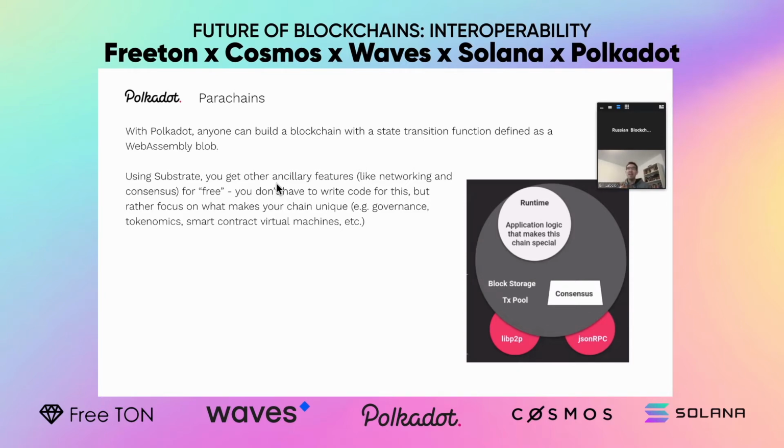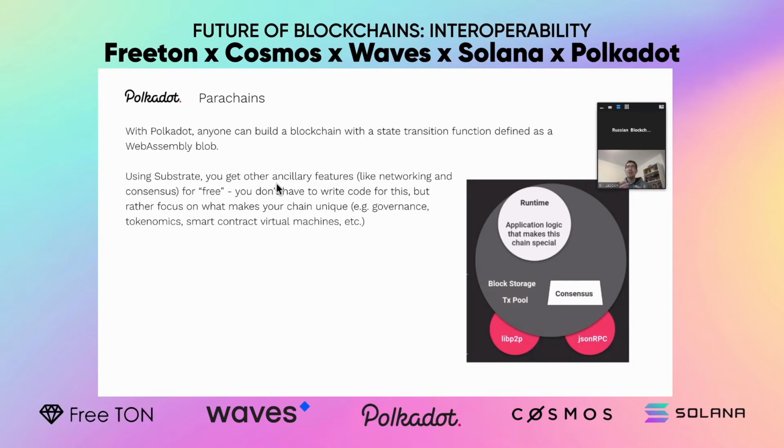So what Parity did was develop this tool called Substrate that lets you make a blockchain, and you get many of the features built in, right? So many of these ancillary features, like transmitting transactions, developing a consensus, and Sybil resistance mechanisms are built in. And then as a developer, you can focus on developing a blockchain that has the particular rules that you want, called the runtime. So this is just that state transition function that we discussed earlier.